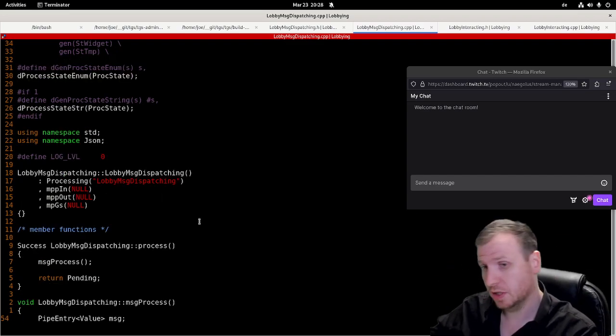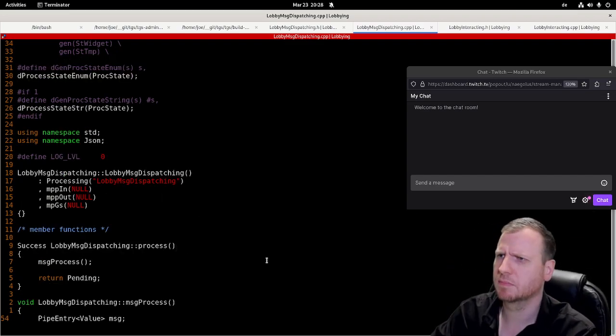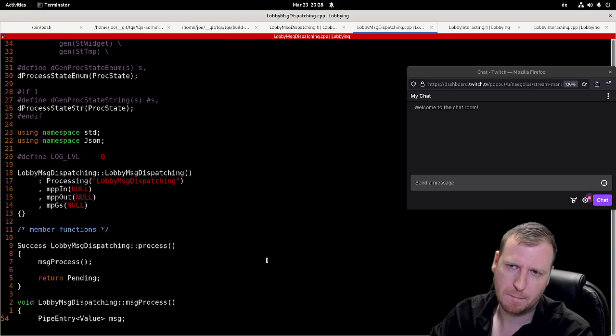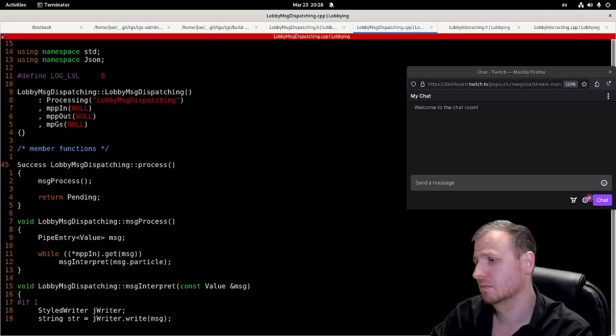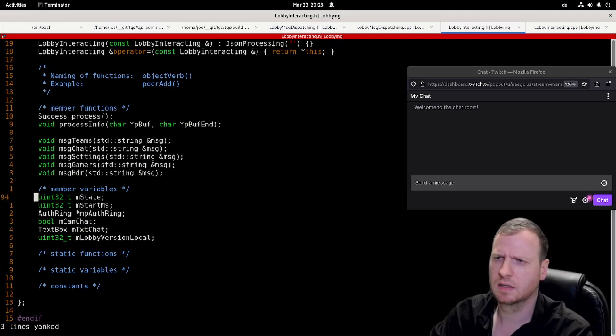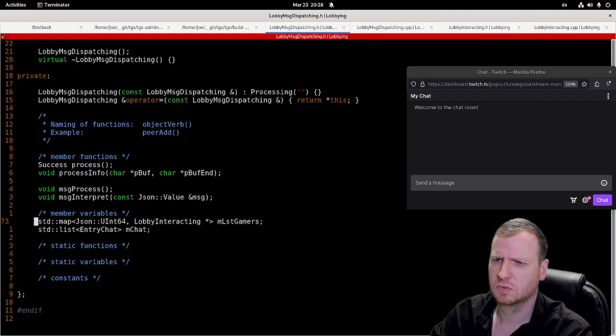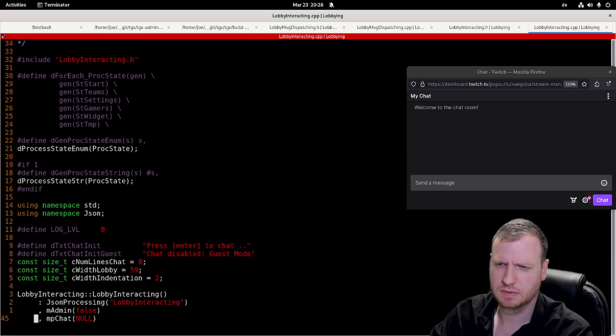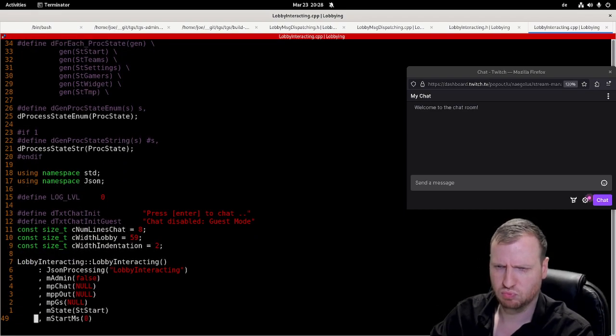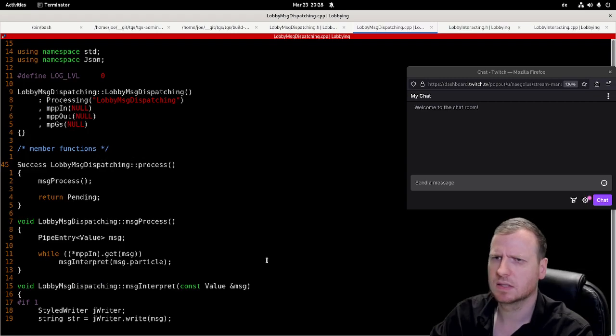We added a state machine to the lobby message dispatching process. I think this is okay. Member variables in the dispatching process, and here we have a state and a start.